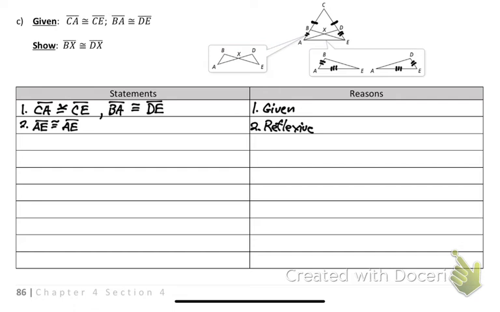What else is something I could put on here that I could just visually put on there? Can you help us out? Don't just copy our stuff. What else do you see up there that you could just see and write something down? Side, side, side. I can't say side, side, side, because I don't think I said BE equals BD yet. To use side, side, side, I'd have to go side, side, side.